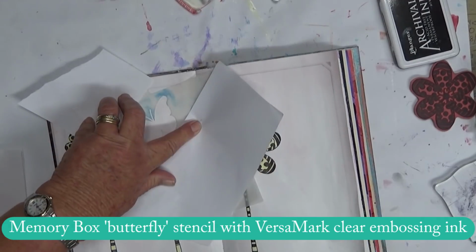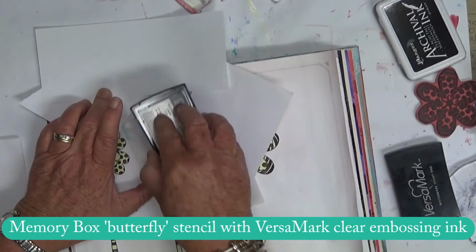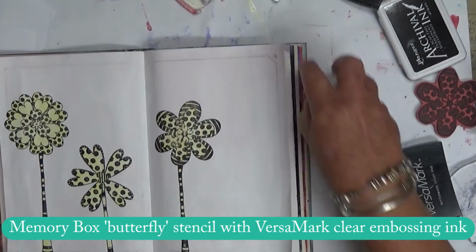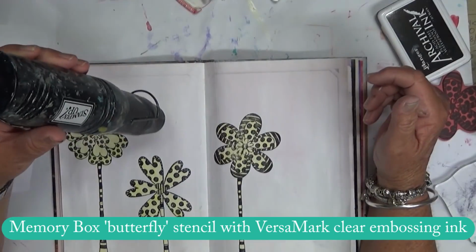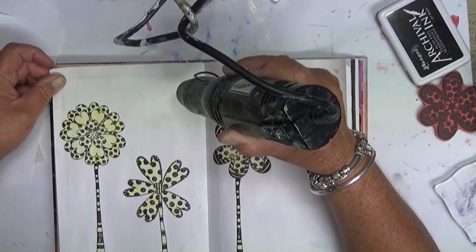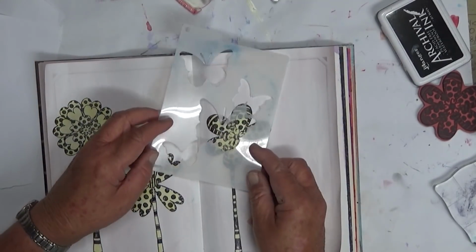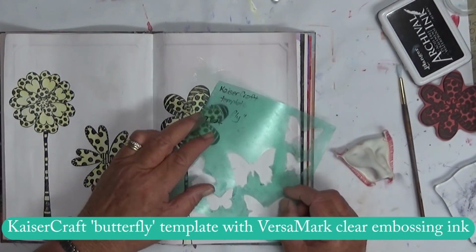So now to the technique. I'm just taking some VersaMark clear embossing ink and stamping it over a Memory Box butterfly stencil, and then heat embossing it with some clear embossing powder. And it's good practice to get into, once you're trying to heat the clear embossing powder, to wait until your heat gun is too hot to touch on your hand.